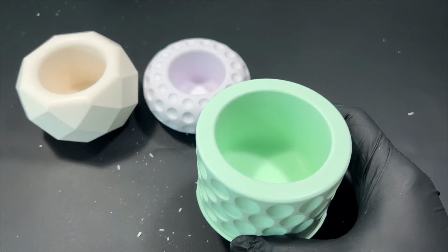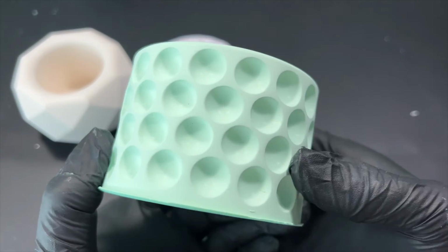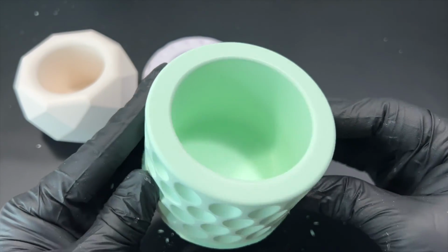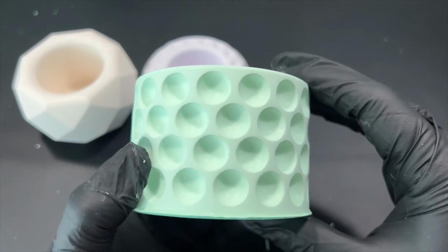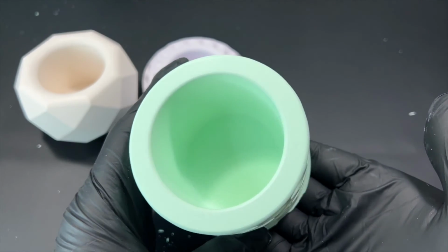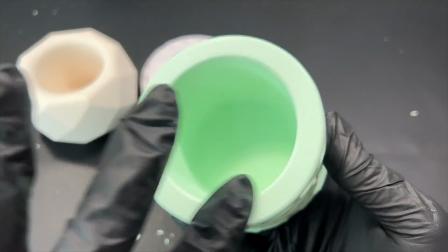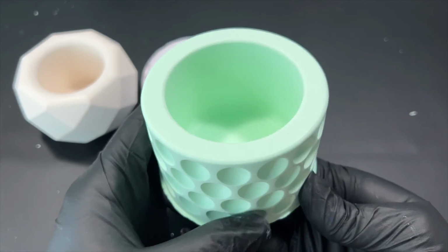This tea light holder does need a little bit of sanding down. I filled up the mold a tad too much, and that's why these little bits of RESINCRETE are breaking off. Like I showed you guys just a bit ago, there is a little bit of discoloration on the bottom of this tea light holder here, but the rest of the tea light holder is fine. When it does come to mixing in pigment again with the RESINCRETE, I think I will be using acrylic paint now. I just have to hope that the acrylic paint doesn't start to fade, which reminds me, the strawberry jar.